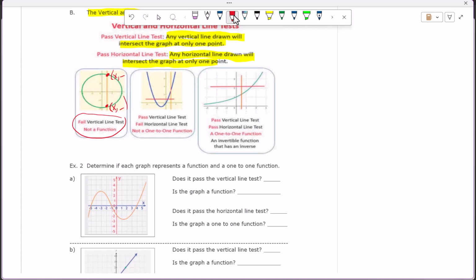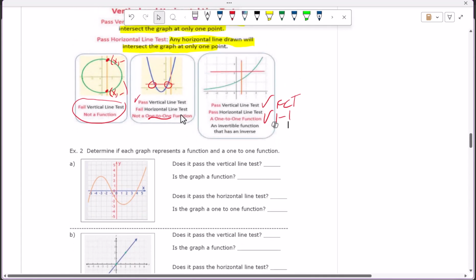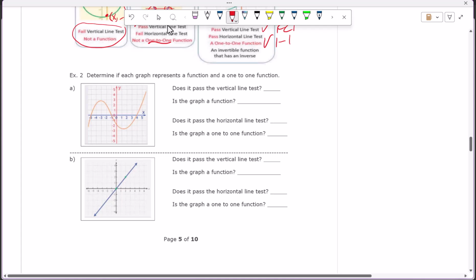Okay, you look at the next problem, the vertical line, it does pass the vertical line test. Every x has one y, but it fails the horizontal line test. So it's not a one-to-one function. And this third one would pass both. All of the vertical lines go through one point, so it passes. That means it's a function. Horizontal line test, if you take horizontal lines, it'll only go through one point. Passes that also, so it is one-to-one. Okay? So we'll run through this pretty quickly, and let's take a look at this then.